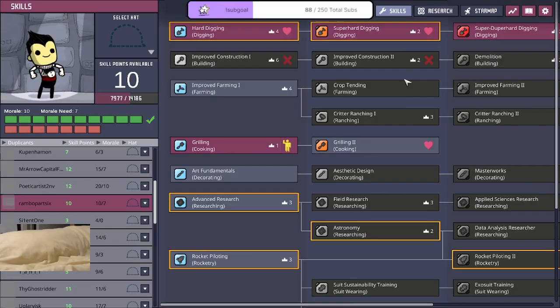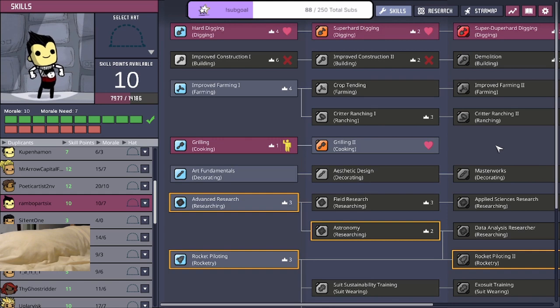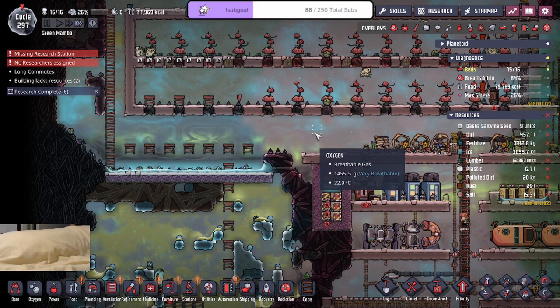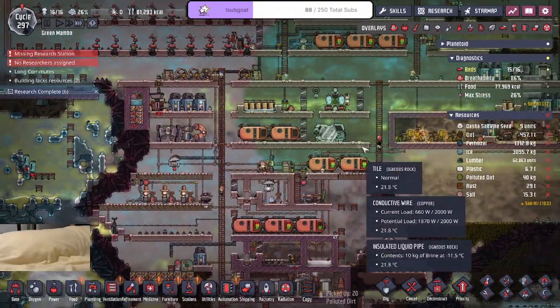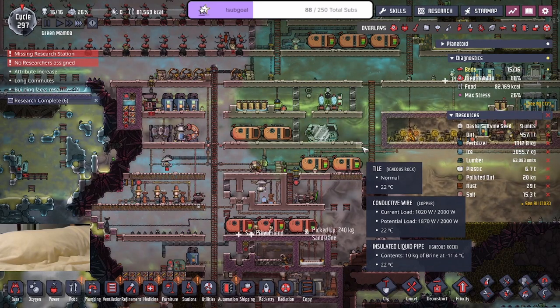So that was a trick I wanted to utilize in the vanilla game, so that I would be able to immediately get rocket launching from cycle like 20. So it would just be a race of how fast I could actually build a steam engine and then launch it, because I would be able to have the skill points at that point. Because the biggest thing with doing a rocket launch speedrun in the vanilla game was having the rocket piloting skill.